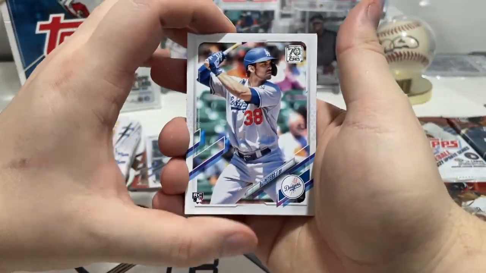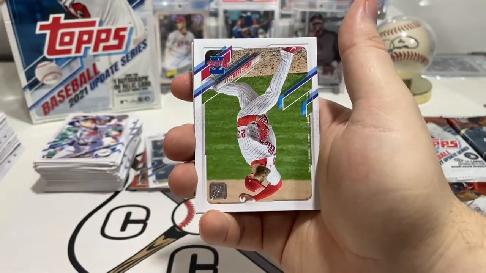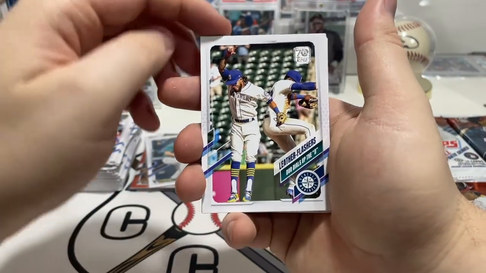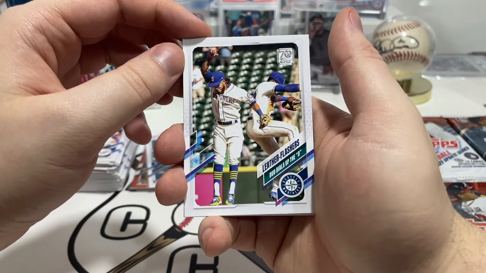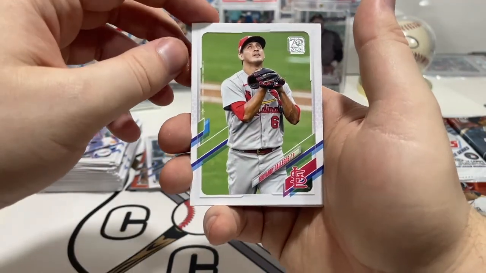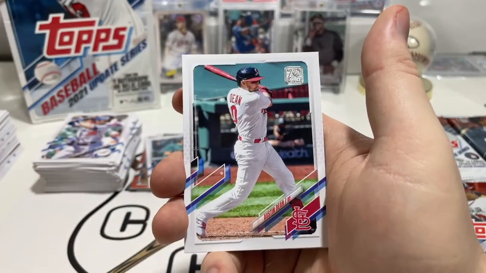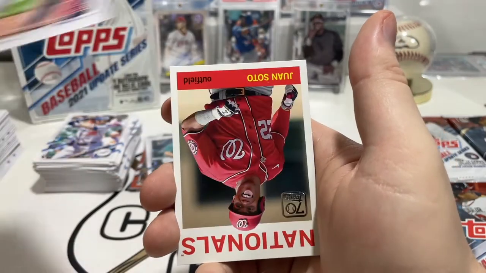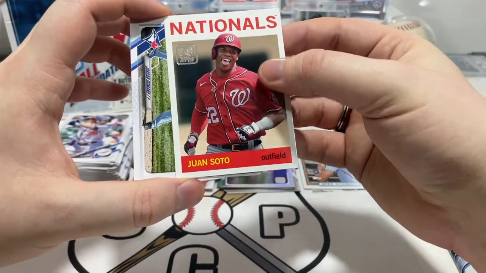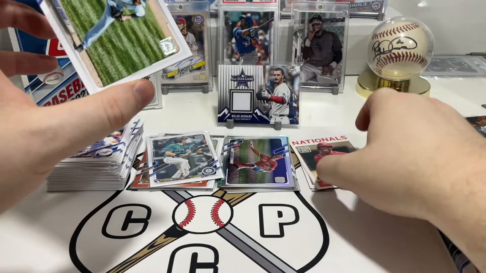Next up, we have DJ Peters, CJ Cron for the Rockies, Archie Bradley, followed by Leather Flashers, Dual Dials the D for the Mariners. Cool looking card. Giovanni Gallegos for the Cardinals, Zack Wheeler for the Phillies, Austin Dean. Then we have a little throwback card. We got Juan Soto and the old 70 years of Topps variation card.